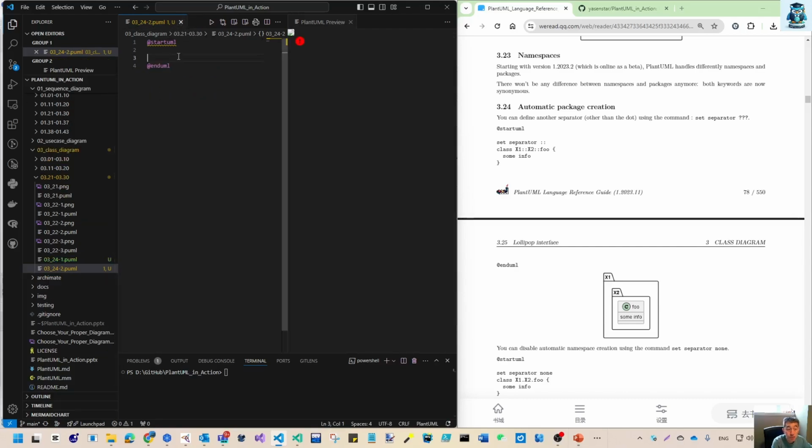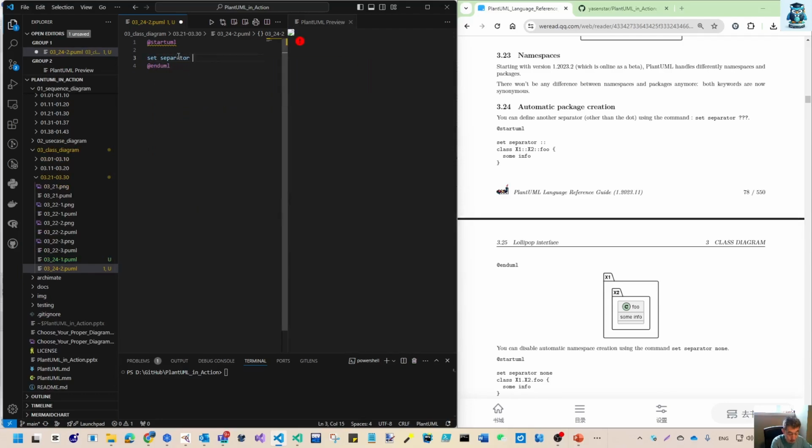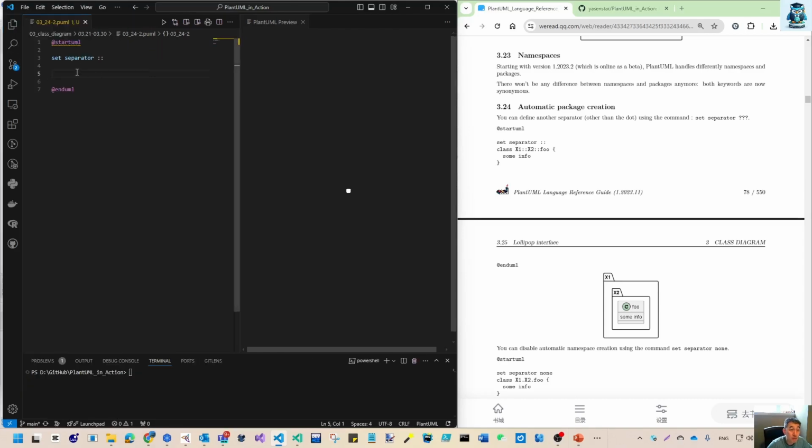So we can use set separator. We set it to some other we want. Sometimes people use the double colon. So then now you can create x1::x2. If you finish this x2, then x2 as the endpoint level will be a class, because your keyword is class.